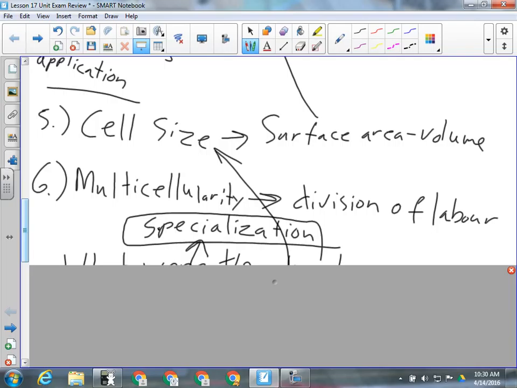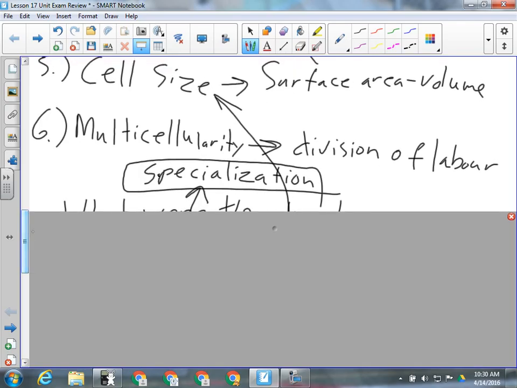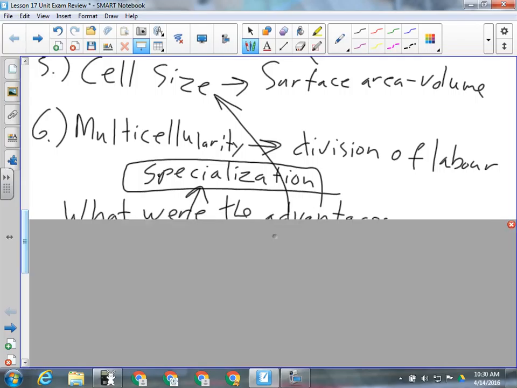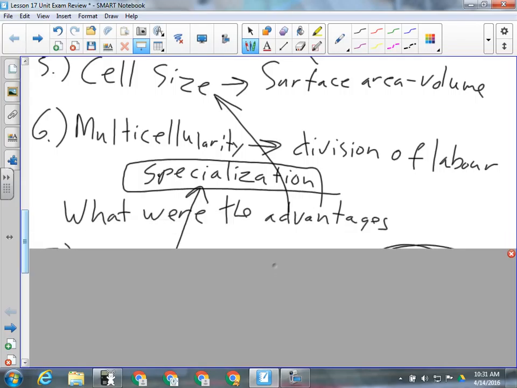The advantage of being multicellular was things could get big without having to deal with having a big volume over a surface area. Remember, we want surface area to be big and volume to be small. But if you're a single cell and you're getting big, it becomes volume over surface area very fast. Multicellular organisms maintain a high surface area to low volume ratio even though they're getting bigger. And that was a huge advantage of being multicellular. That's probably something you should be able to explain. Okay, so that covers what were the advantages.